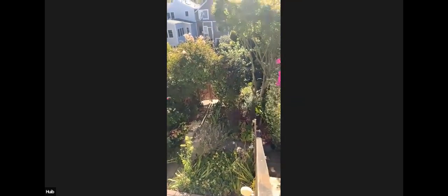And now I can hardly see anything. So this is the backyard. And I'll take you through the house to the backyard. So all the art that was normally on the walls is now gone.